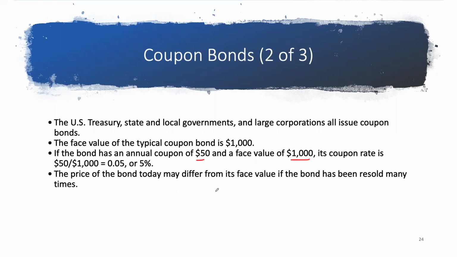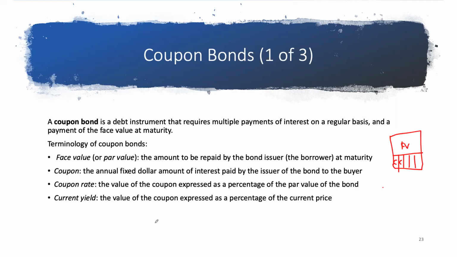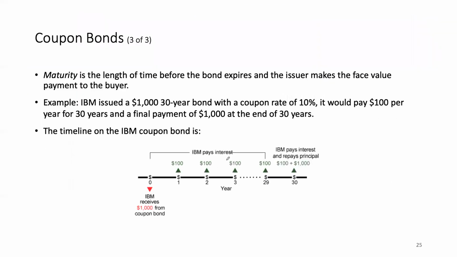So the price of the bond itself, once it begins to trade as part of the secondary markets, will fluctuate, which is to say the current yield of the bond will fluctuate. But the coupon rate is not going to fluctuate. The coupon rate is going to be fixed, but the current yield on the bond, which tells us the ratio between the value of the coupon over the current price, will fluctuate because the current price is going to go up and down. Okay. So with the coupon bond, the other thing to take into account is the maturity.